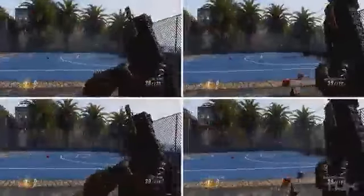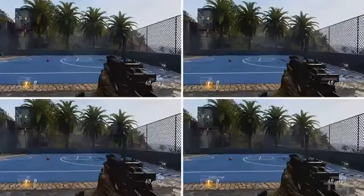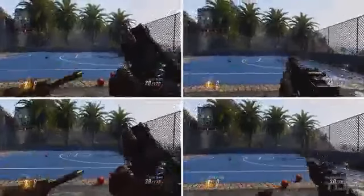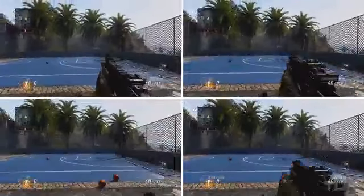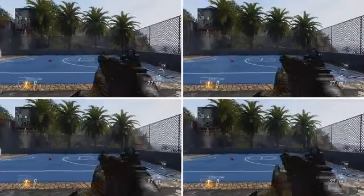There are quite a few variables that go into reloading that I can't show you all, but let me show you the test. On the top left you have the normal reload, top right is a fast mags reload, bottom left is a reload cancel, and bottom right is a fast mags reload cancel. With the MP7, reload cancelling appears to be useless — fast mags is clearly the most effective. With the SWAT we see something a little different where reload cancelling actually helps just a little bit.